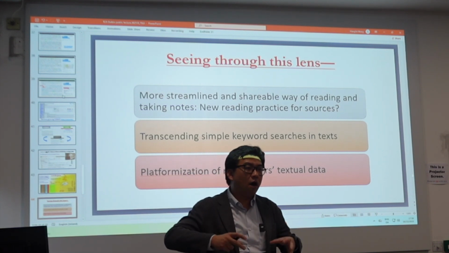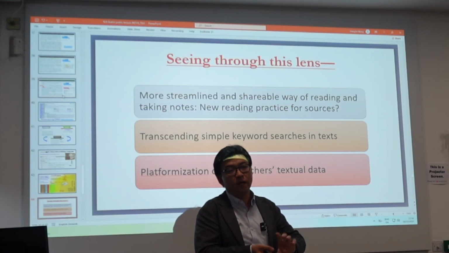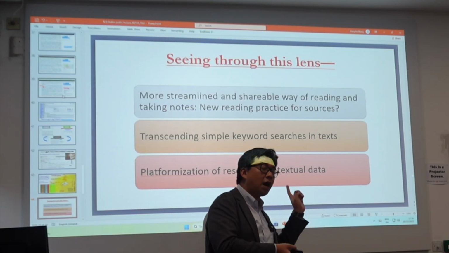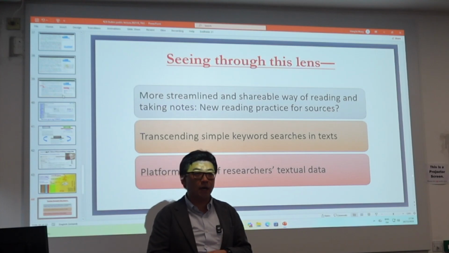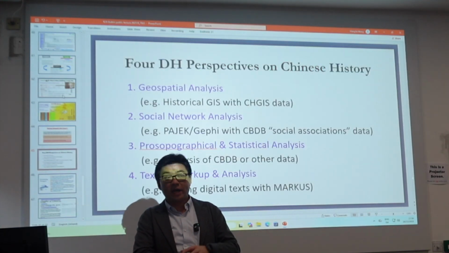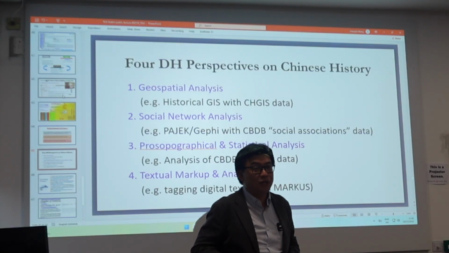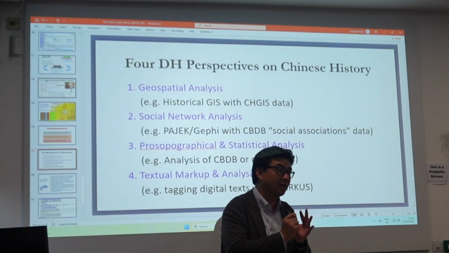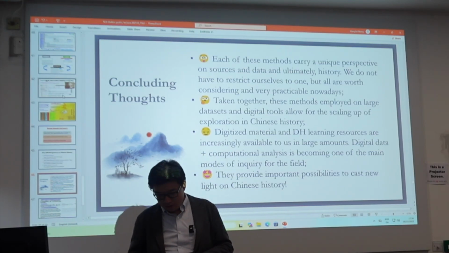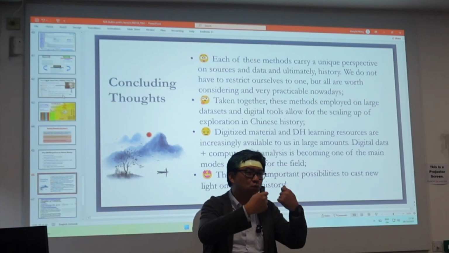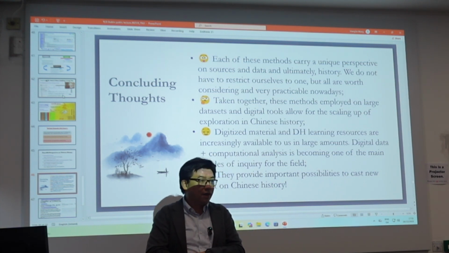It is also the establishing of platforms. We see several platforms in the Chinese studies scene that have been set up for this sort of text markup and tagging, not just Markus, but several major DH projects in China and in Taiwan, such as DocuSky and so on. So again, these four perspectives, as I would argue, each bring their own methodological stakes. Each has a certain view of the data, right? And of course, each could be limiting, but now what we could do is combine and think about how each one of these perspectives helps us cast light on our research questions about China. We don't have to restrict ourselves to just one.